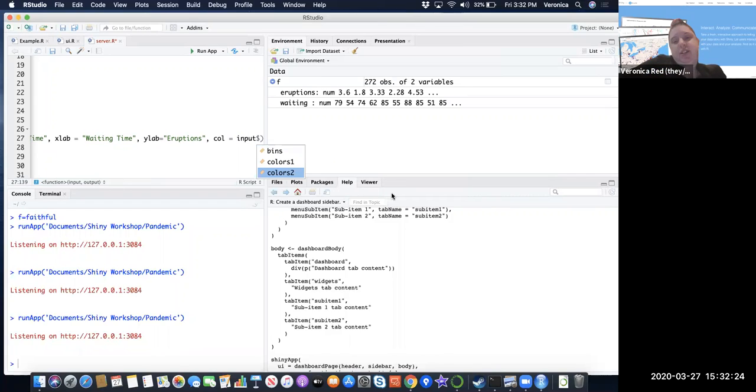So I get a question that if we left it as colors1, would changing one automatically change the other in the Shiny? It might. Sometimes it does, and sometimes it just works on you. It causes unstable behavior, unfortunately.